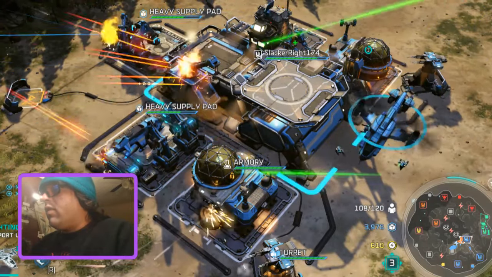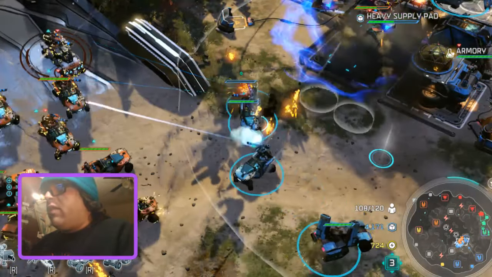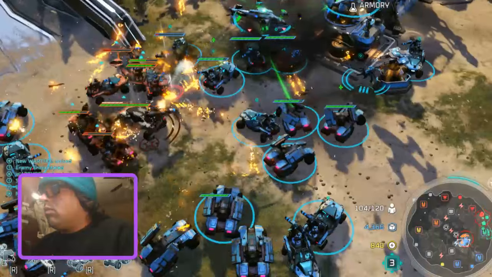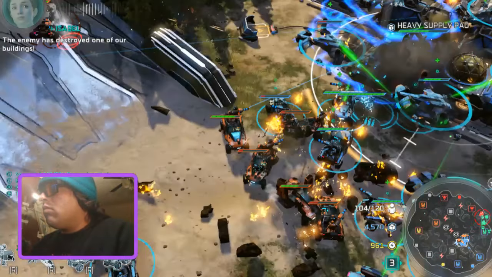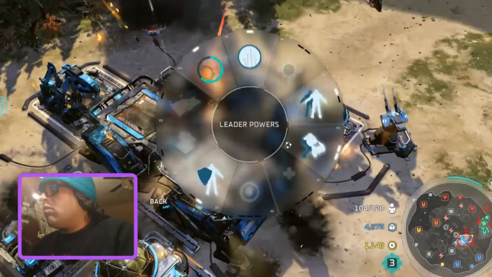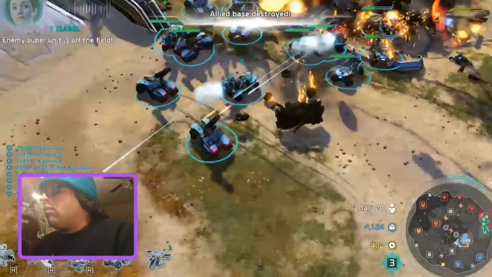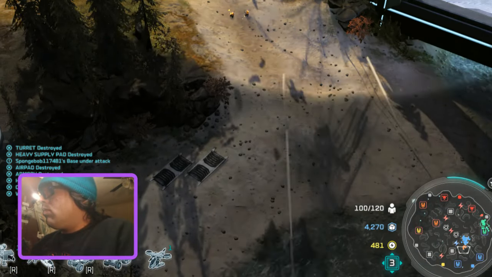Gonna come here and rescue this. Let's get this over with. Heavy machine gun researched. Remember, these guys can stealth buildings. The enemy has destroyed one of our buildings. Enemy super unit is off the field. May concede here because we just lost a critical base there.